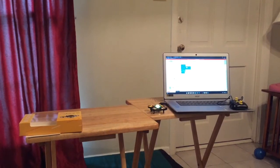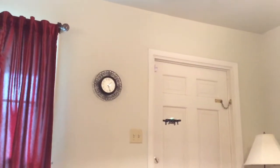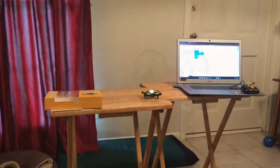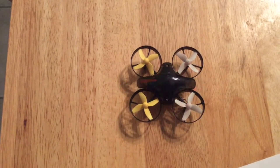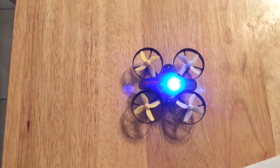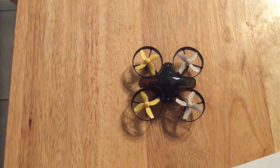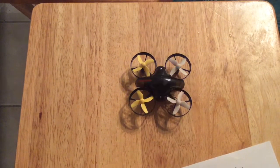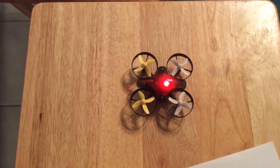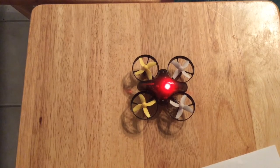So I want to show you how I was able to get this CoDrone Mini to fly. I coded it to fly up, hover, and then do a flip and land, all on my own. You can also program it to play certain patterns of colors or sounds. It's all through the Blockly program provided through the CoDrone website. My son assisted me in doing this, and I want him to explain the coding that we went through for this flight.